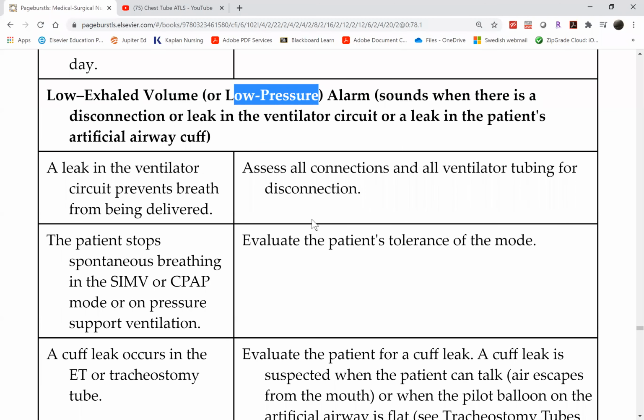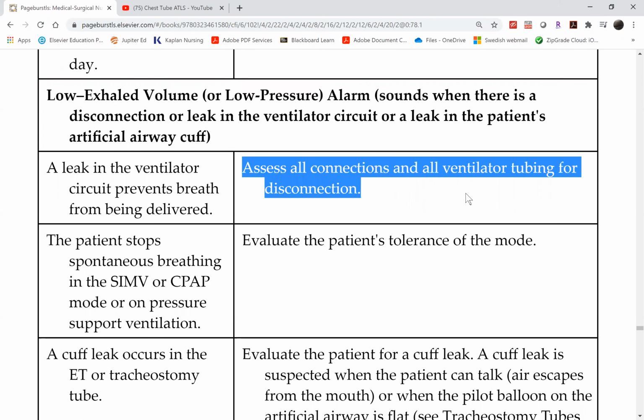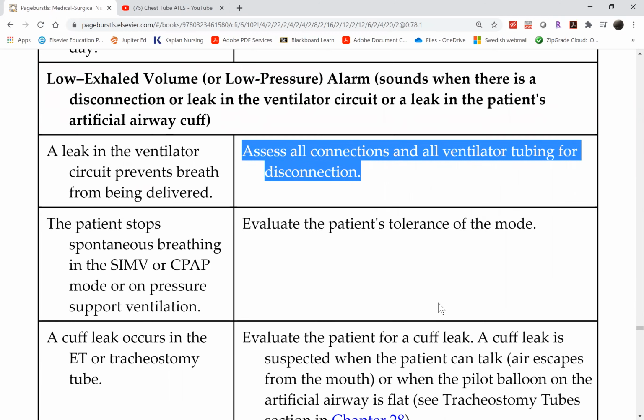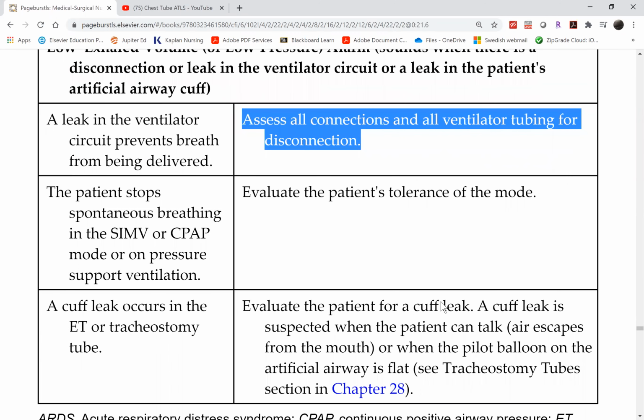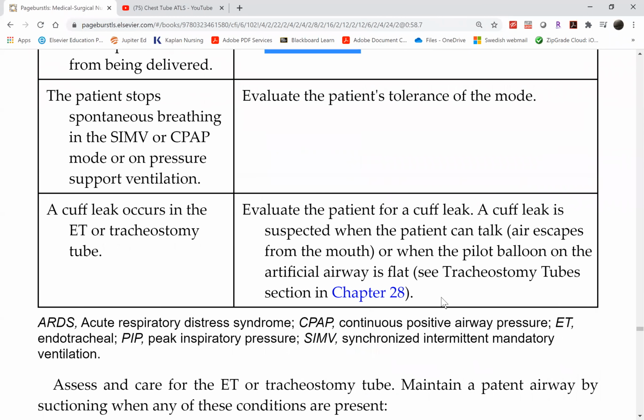Okay, so there's no more resistance. And again, here are your corresponding actions. Questions on the exam will be the same. I'll either ask you the cause or your interventions. Any questions on alarms?